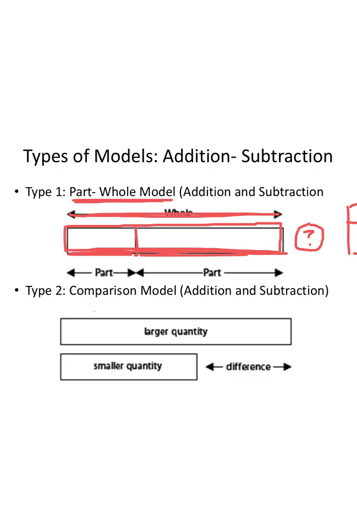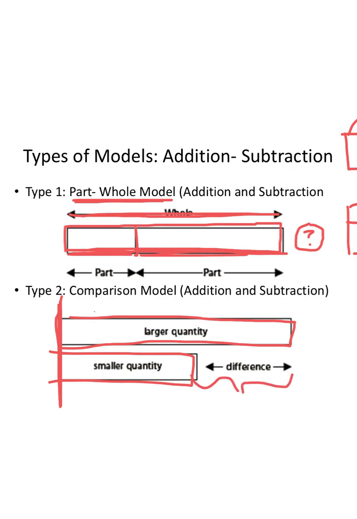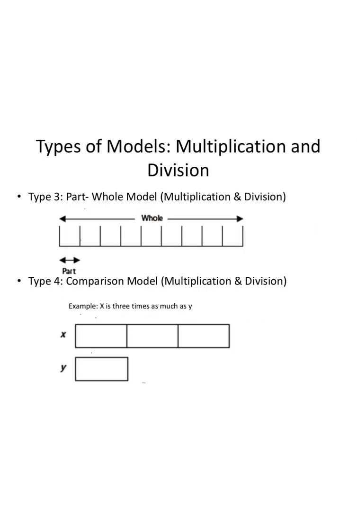But then after it's done like that, a lot of second grade teachers on up just do a part, and a whole down there, or they can put the whole up there. Okay, the comparison model is when we're comparing two different models. We usually do a starting line to make sure that they start at the same place. And then we have the one quantity there and the second quantity, and we're trying to find the difference right there. They work the same way with multiplication and division.